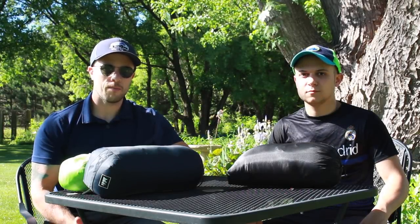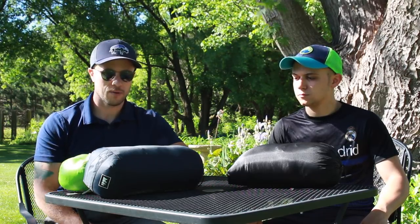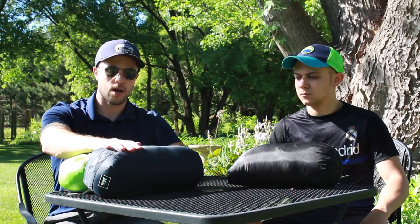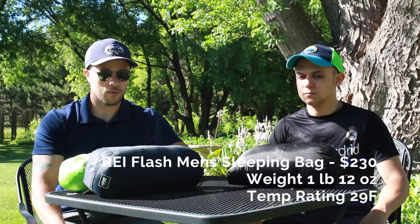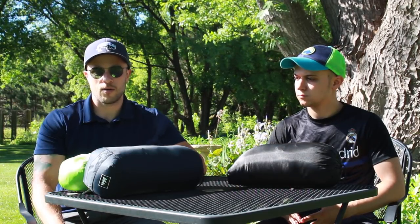One upgrade that I'm making this year isn't a complete gear replacement, but it's something I've been wanting to do for a long time — my sleeping system, or my sleeping bag. What I've used for years is the REI Flash men's regular sleeping bag. It's not available anymore, but at the time it was about $230. This has been a solid sleeping bag. I've had it since the beginning, used it on all my trips in tents, and now I use it in my hammock as well. On our last trip I was in the hammock and I wanted to spread out and I couldn't.